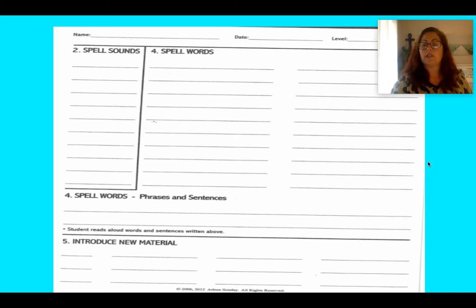Okay, so we're on the spell words section. So this is where, if they had their student notebook, they would write in this section here the following words. I'm going to dictate these words to the learner. They're going to repeat the word. They will touch spell the word, and then they're going to touch spell and write the word while sounding out aloud. Okay, so first word, cup. They would repeat cup. They would touch spell cup, and they would touch spell and write cup. Now, if it's a word that has one sound that has 2 letters, they still just have one finger per letter.